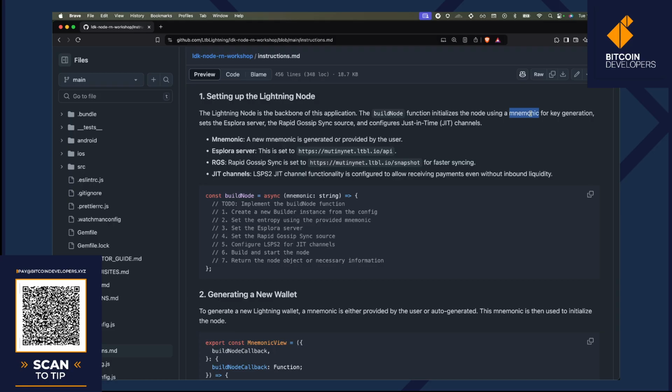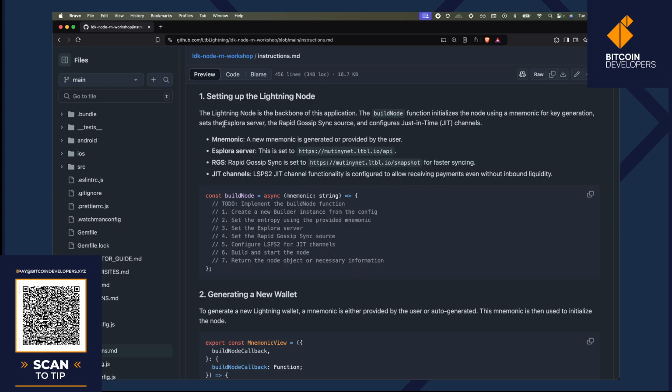If you don't know what a mnemonic is, it's the 12-word seed phrase that you might see generated from a Bitcoin wallet for the purposes of being able to back up and recover your funds in the event that you lose the device that generated that mnemonic, and you're unable to access the funds on that device. You can use a different piece of software to recover your funds using those 12 words.